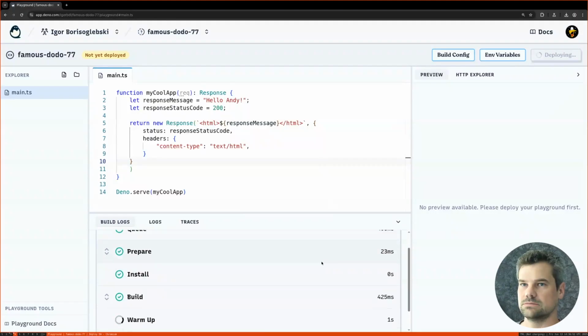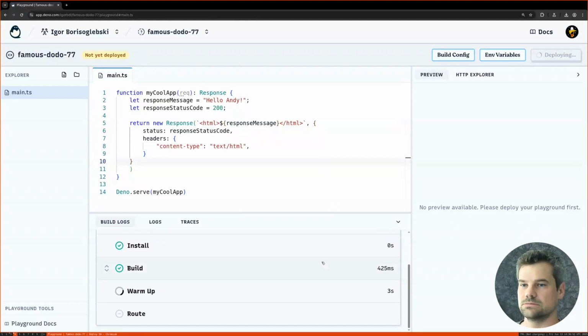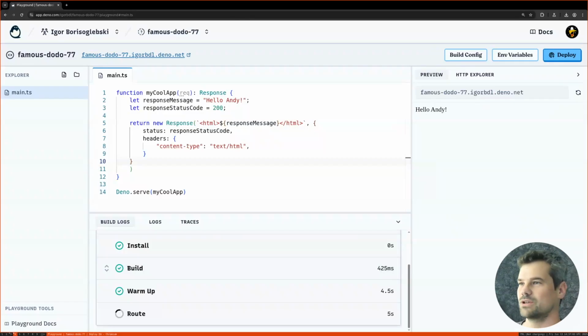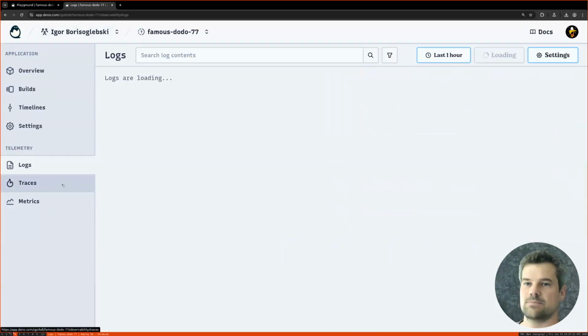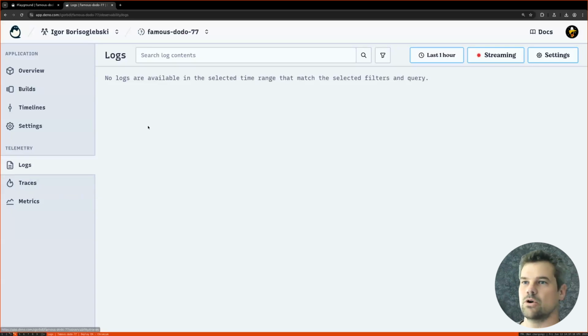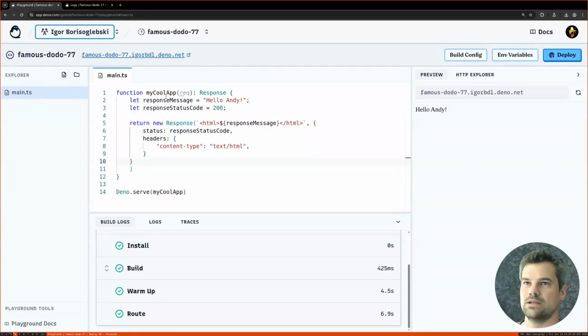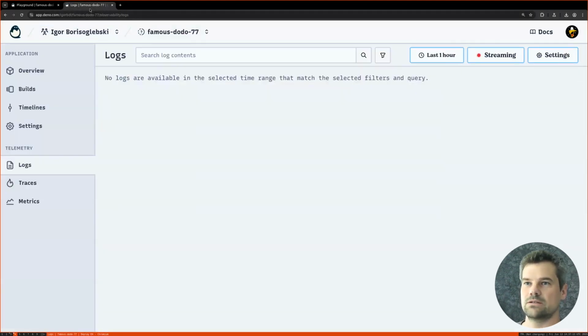and it's building. If we wait just a bit more, it's going to build, and what we're going to get is what we have coded here, which is basically a great response, which is hello Andy. So why am I doing this? It's because I want to show you that we have visibility over this app. So we don't have any logs because in our code we are not logging anything yet, right? But we do get automatic tracing.